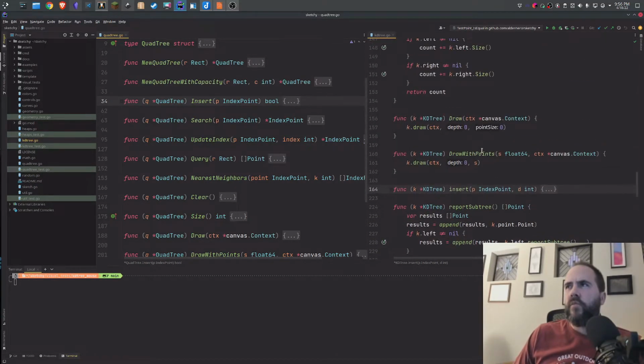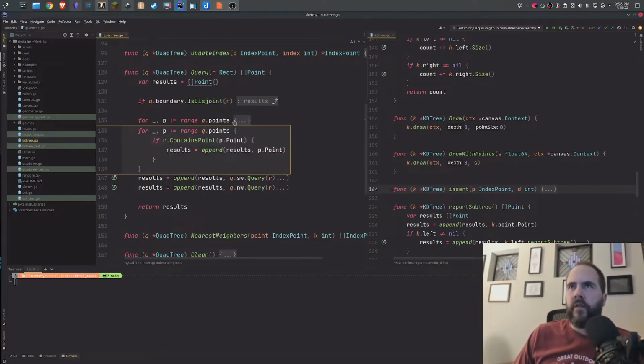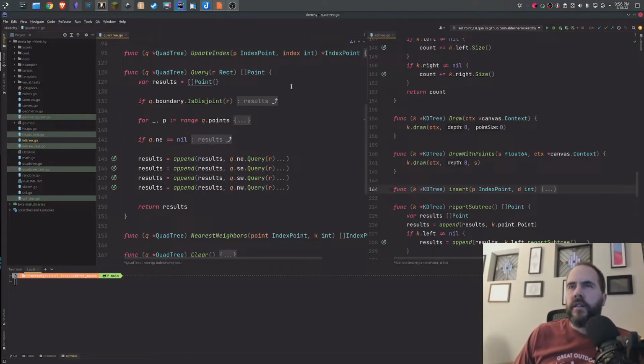Let's just look at one more method here. Let's look at the query method. So again, on the QuadTree, it's quite simple. First, we look at the input, which is the rectangle that we want to search in, and we ask if there's no overlap at all between this rectangle and the QuadTree's boundary, then we're done.